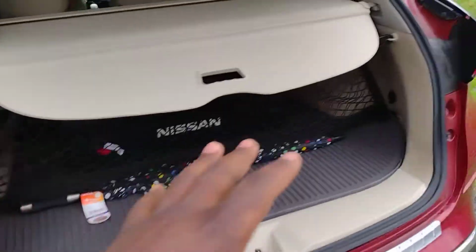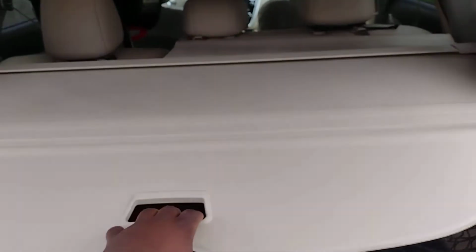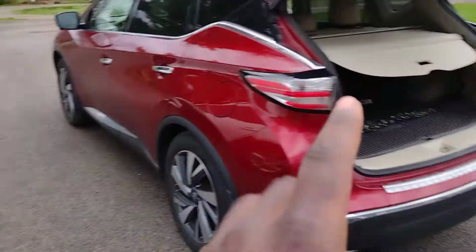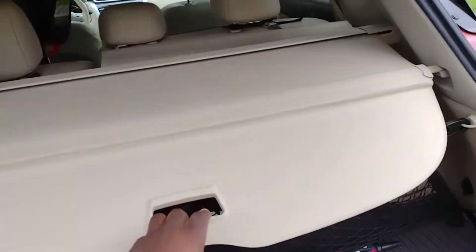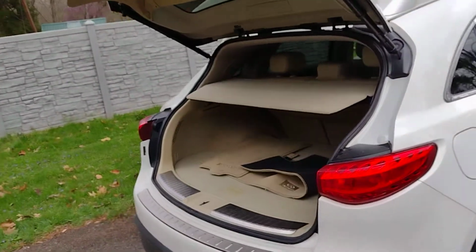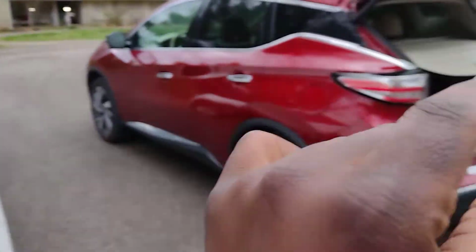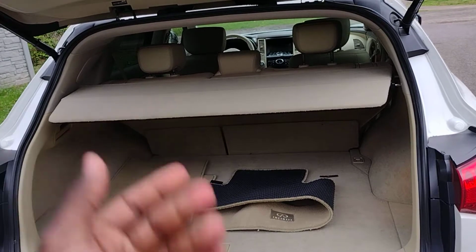But you can see, I usually like to get all the features, all the different accessories you can get whenever you get these vehicles. So I always get the privacy shade, or the privacy cover. And you can see this here, compare it with this one here. Now, sometimes, depending on what I'm carrying in the Murano, I usually have to remove this thing and put it away. But you'll realize that here, maybe it is high enough because it's right at the seats, but there's barely anything else. So you can almost tell that one does allow you more cargo space, even with the privacy cover removed.